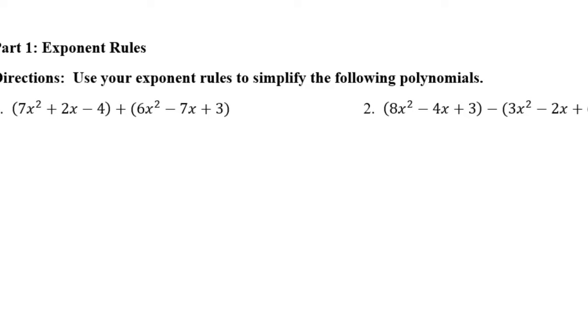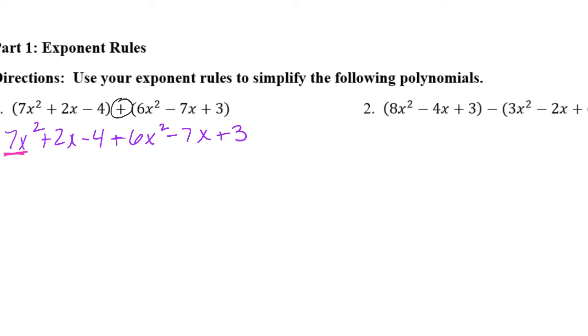All right, so the very first thing we want to do is it's asking you to simplify. So we're adding these two things. Make sure you pay attention to the fact that it's addition in the middle. And we want to add like terms. So when we're adding like terms, it means we have to have the same base or letter and the same exponent. So I'm going to go ahead and rewrite it. So 7x squared plus 2x minus 4 plus 6x squared minus 7x plus 3. We didn't have to change anything because that is addition. So when you distribute that 1 to everything, it just stays the same.